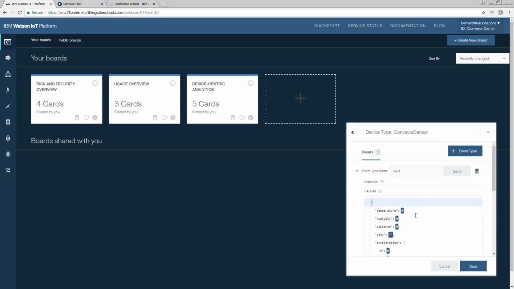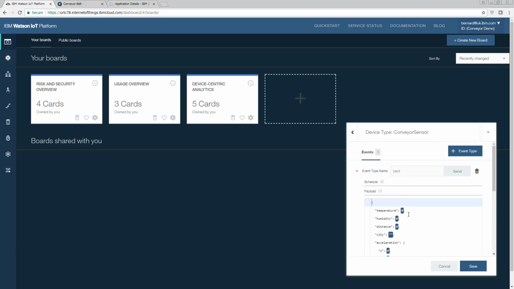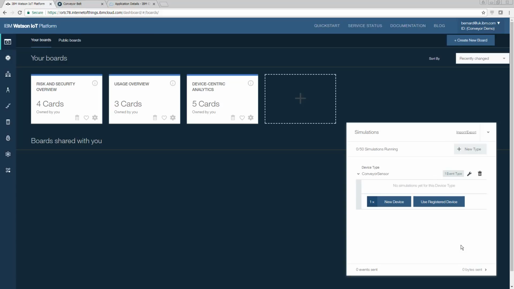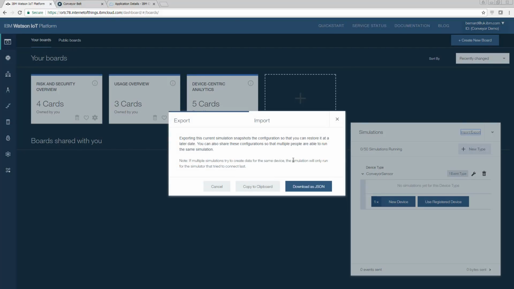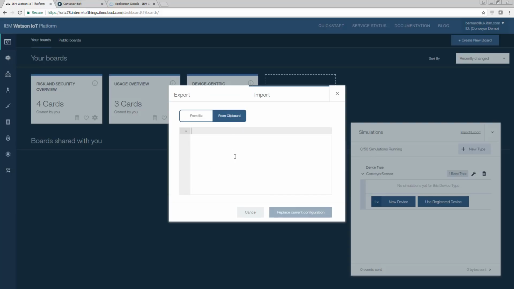We can see that the tool has automatically picked up from the physical interface the definition of the schema of the data that's going to come in from the device. We can override some of these values, perhaps provide a range. And save that away. Now in this case, I've pre-prepared a schema for this simulation, so I'm going to import the data from the clipboard.